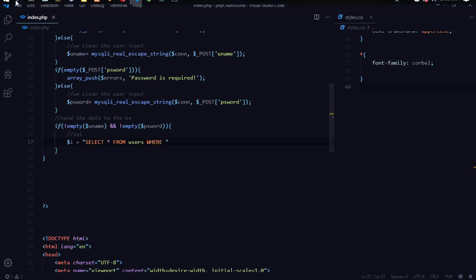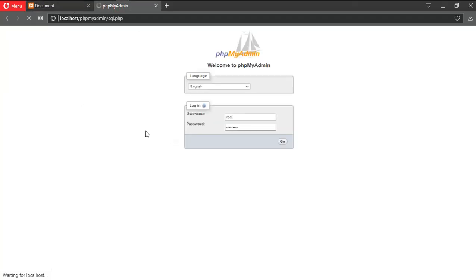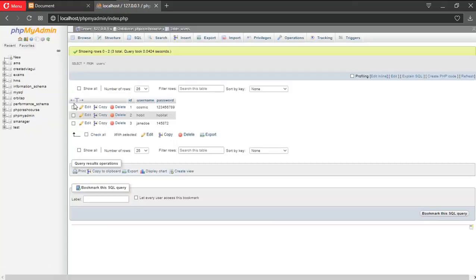And then we are going to check where the password. Okay, let us go back to the phpMyAdmin tool, and then I'm going to log in. It had logged me out. Yeah, it has a 1440-second idle time, you know. After 1440 seconds, it's going to log you out. Okay, so it's logging me in.